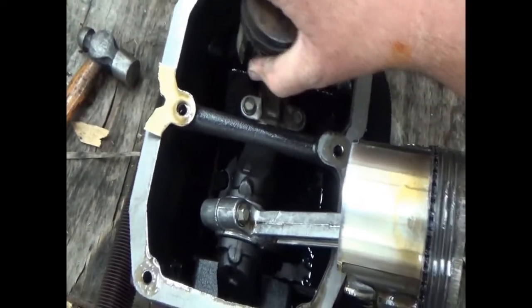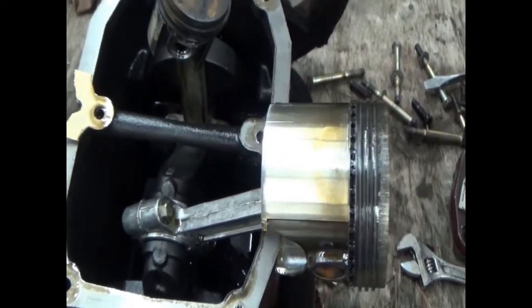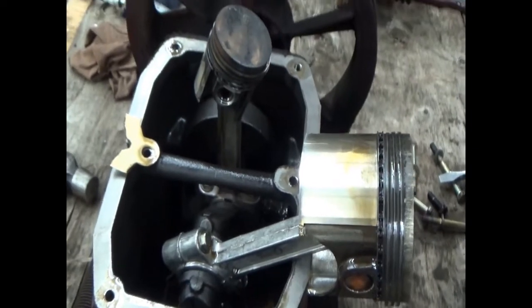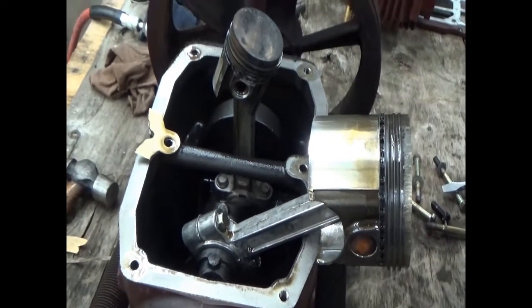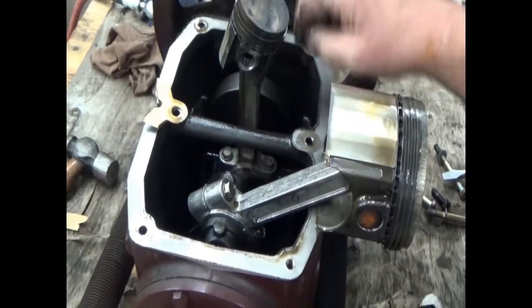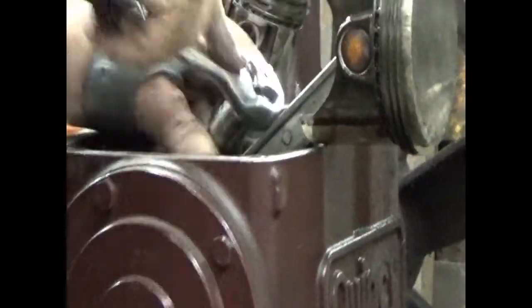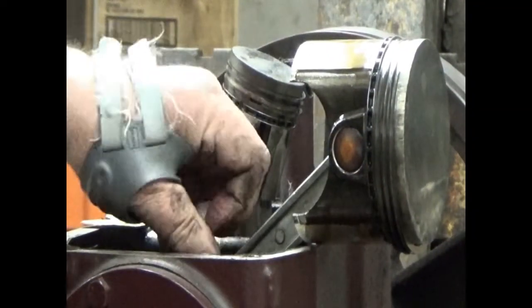Uh-oh. So we're going to take the low pressure one off real quick and then we'll work on the high pressure one. Try that high pressure one again. It's seized right onto the crankshaft. I heard something.